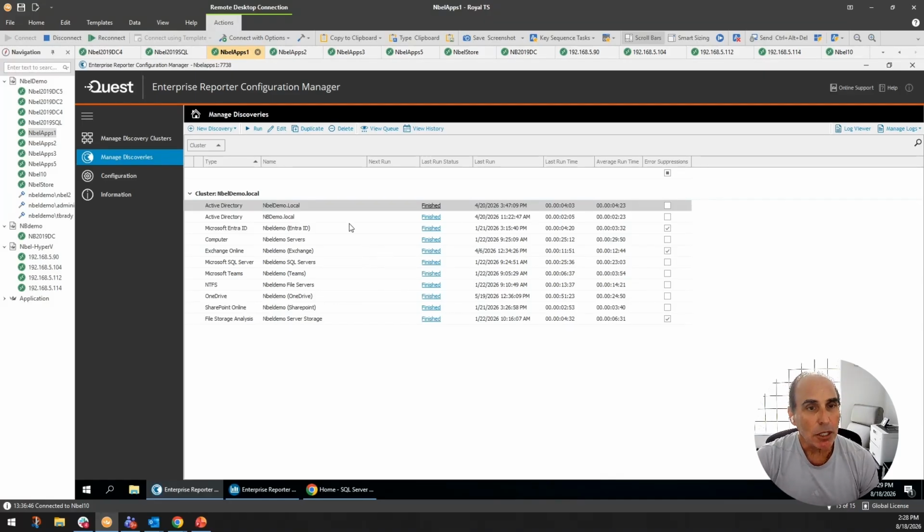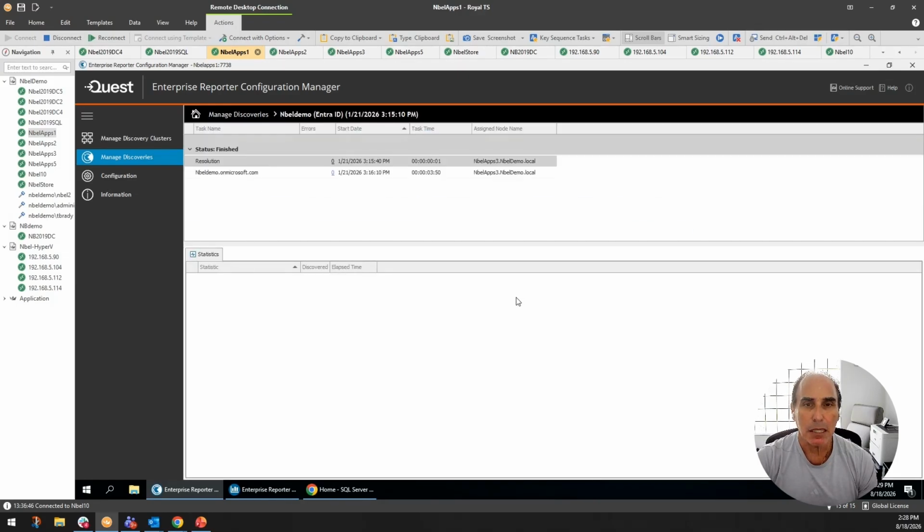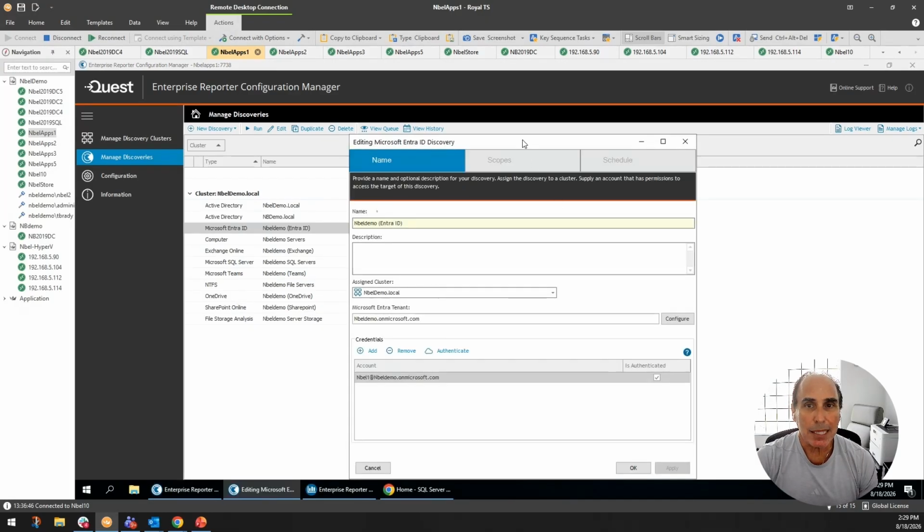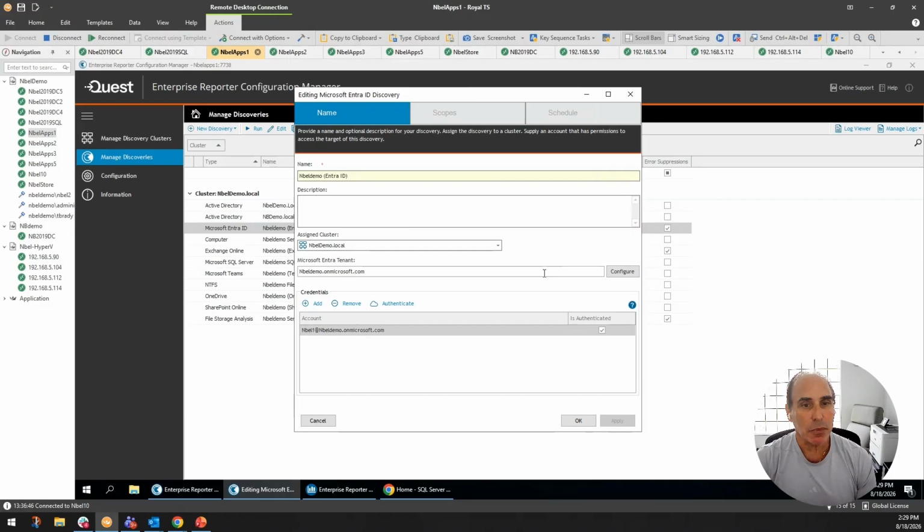Now, something else I'm going to show is a configuration, and we list this as a recommendation on our best practices. If I go into an Office 365 discovery, Microsoft has a notorious habit of throttling data. It's something that they do. They like to do it, and you'll see it when the application will list that it's actually being throttled. So if I bring up a Microsoft Entra Discovery, what is recommendation number 1 that we list?